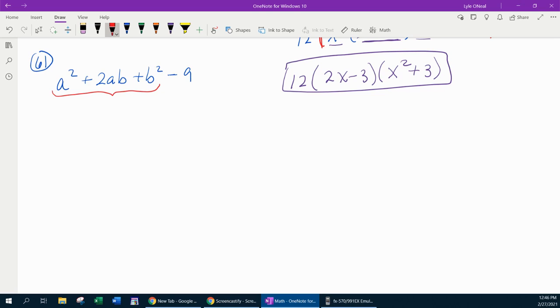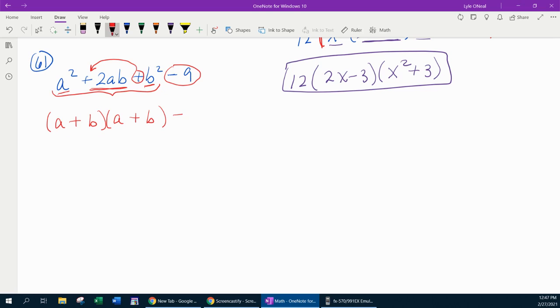So notice that the first 3 terms, if I just look at those, it looks like a standard trinomial. So what we're going to do is factor these 3 terms as a standard trinomial and just bring the -9 down. So for our trinomial, we're going to have parentheses. We're going to read the signs. They're both going to be plus. And we're going to fill in the blanks. What does it take to make a squared? A times a. And what does it take to make b squared? B times b. Now, if I FOIL that, you're going to notice that we do get the 2ab term from the FOIL method. So that means this is factored correctly.